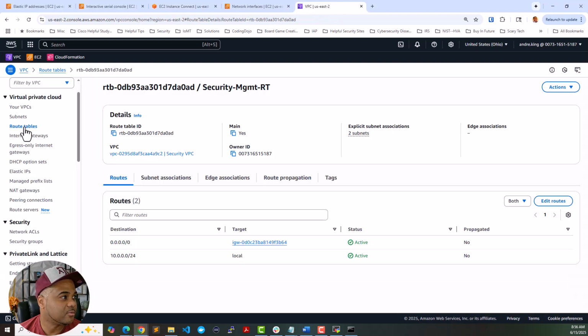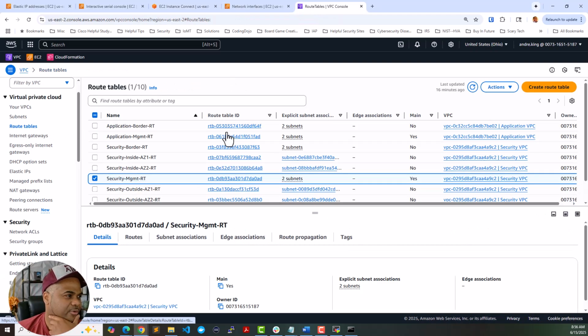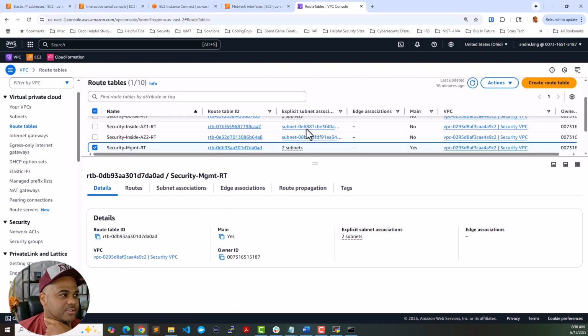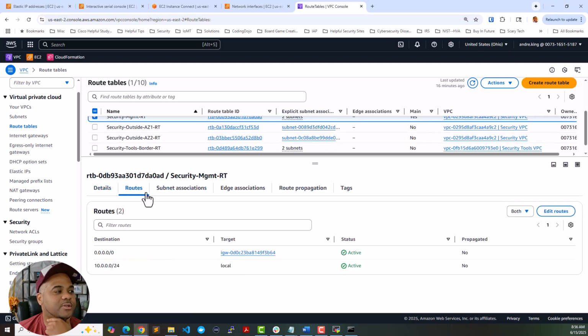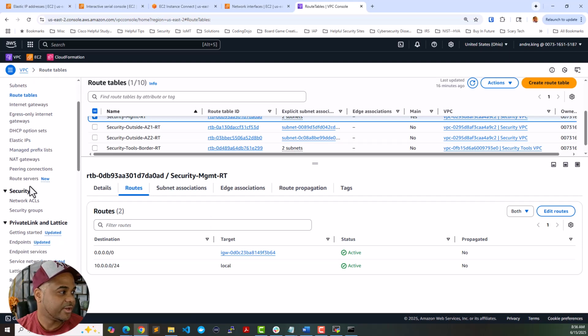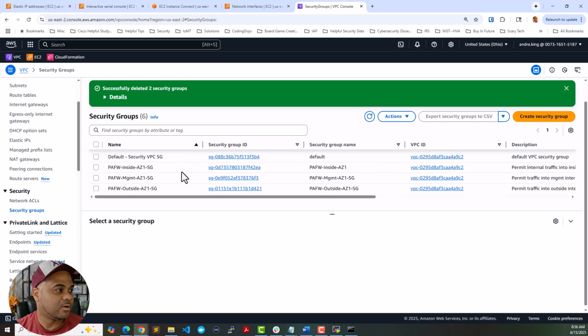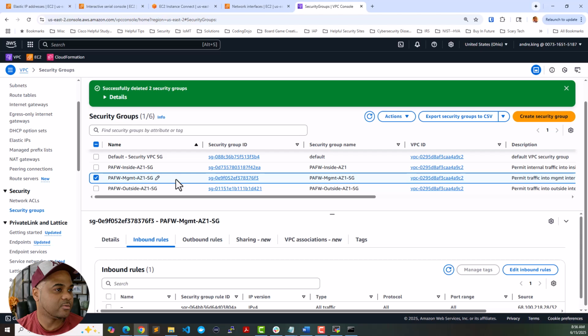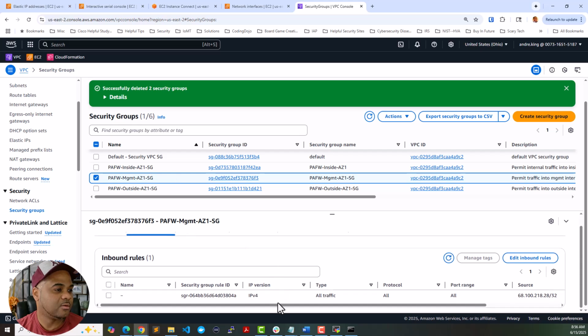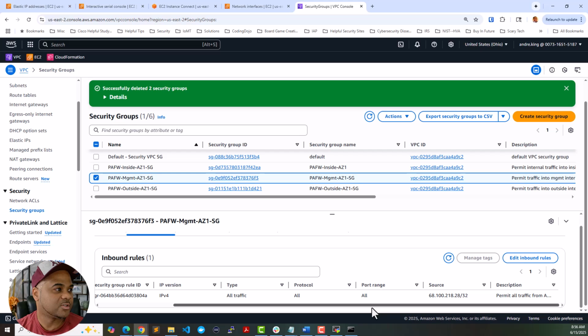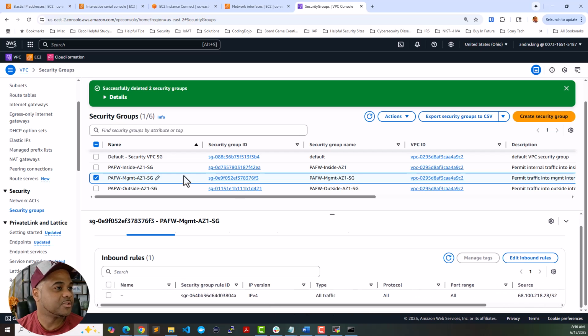All right, so let's go back. We'll start with route tables. We don't need the outside interface. So this is security management. We'll scroll this up just a wee bit. Routes. So we need all unknown, which is for the response to be able to get back to our public IP, internet gateway. So that's good. And then security groups on the management, we need to make sure that we are permitting our IP. Security group 1, management. We're allowing all traffic from ourselves, which is cool.